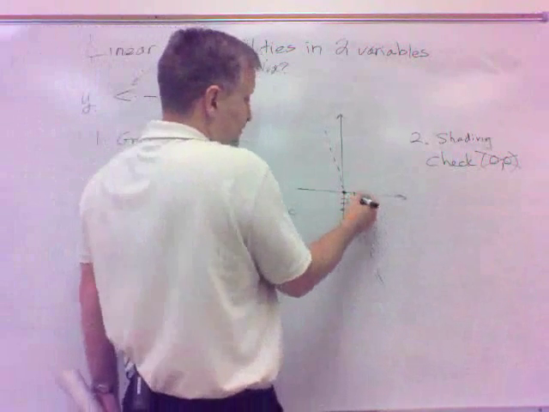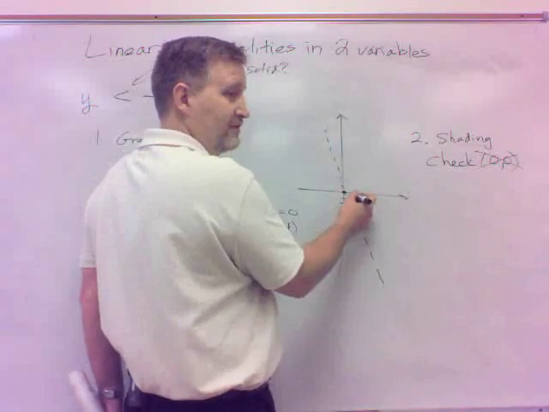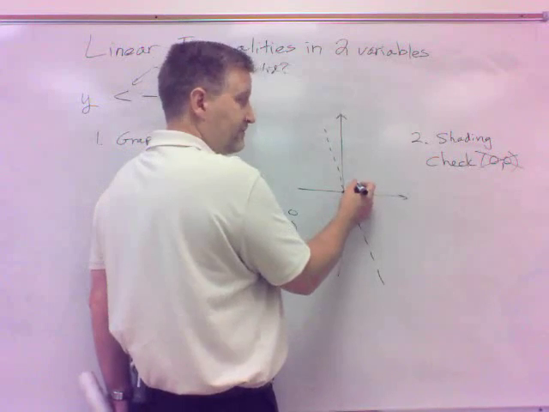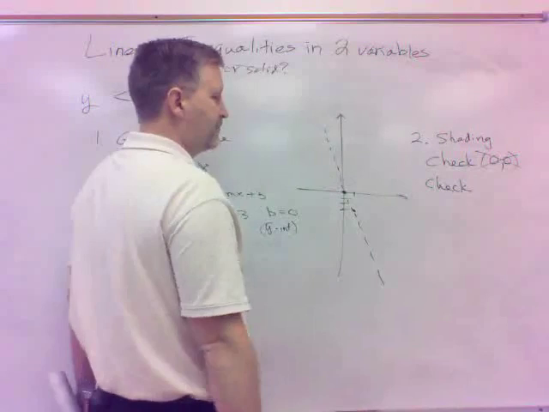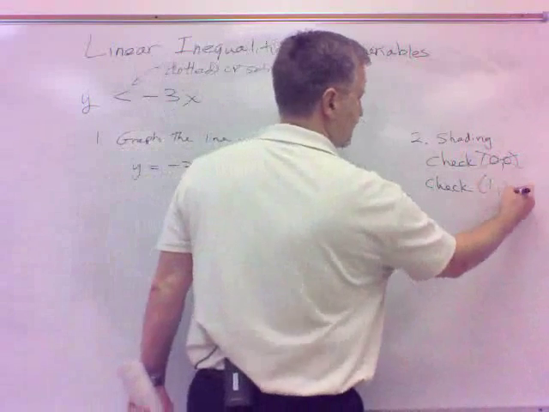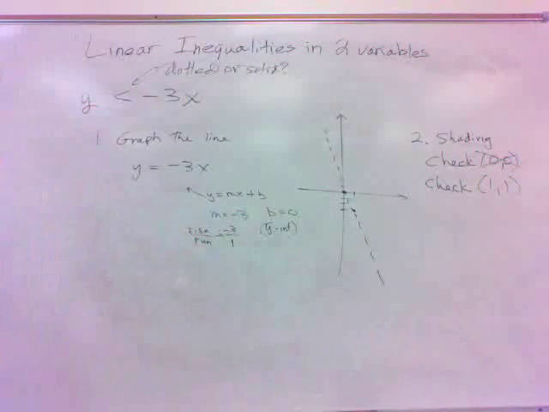You can move just one over. We could do 1, 0. We could do 1, 1 if that. Just some point not on the line. Let's go with 1, 1 since it goes pretty well with 0, 0, but since we can't use 0, 0, let's use 1, 1. Okay? All right. So yeah, check 1, 1.